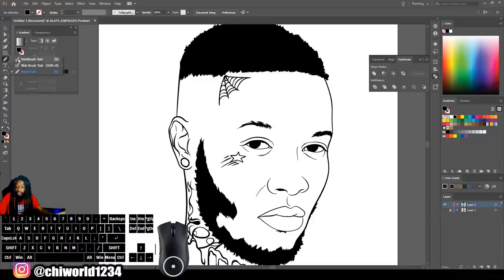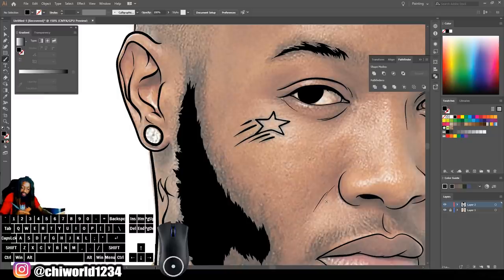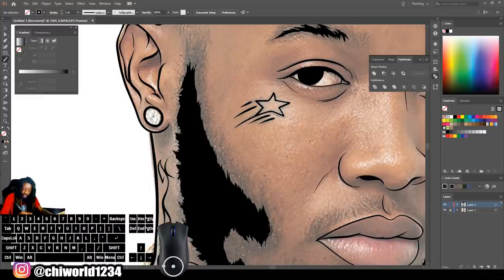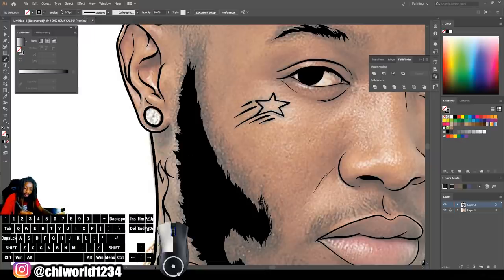Now we're gonna go back to our brush tool, and we're gonna make our hair effect like around the edges. Come right up here, move our brush down to 0.5.